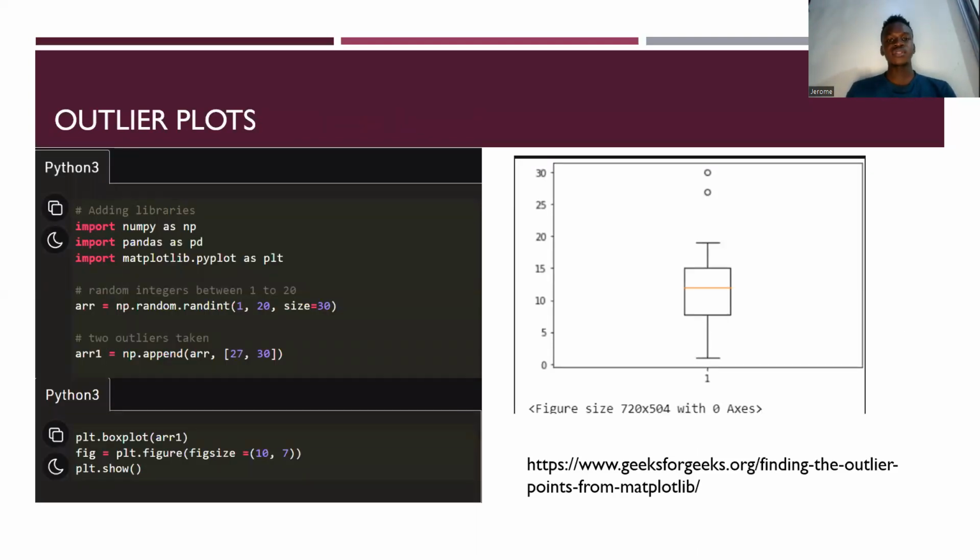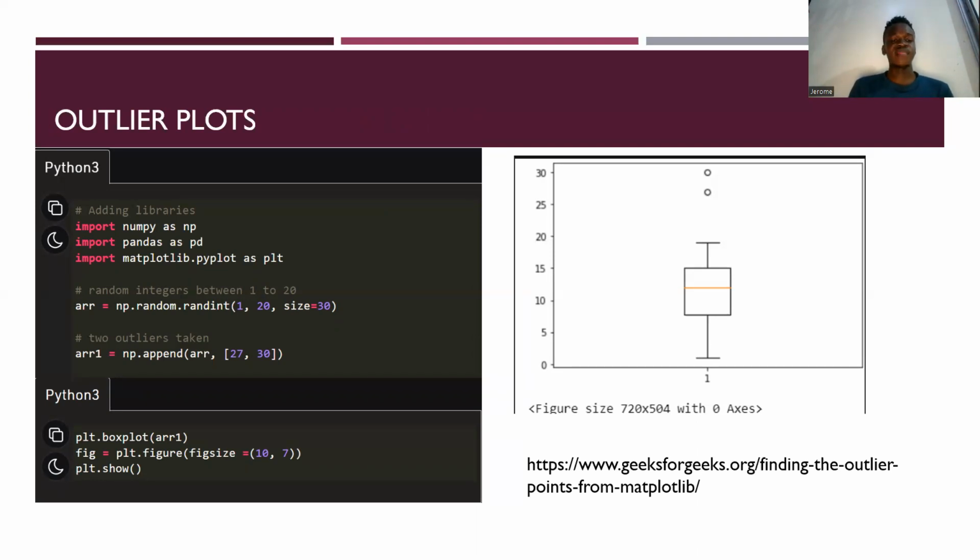Outlier plots. Outlier plots stem from box plots, but in outlier plots, what we do is place those data points in our data set that are far away from the majority of the data.